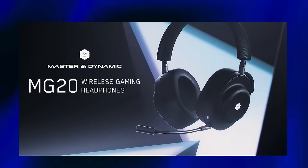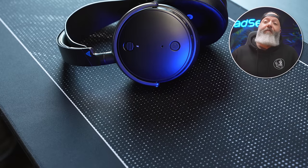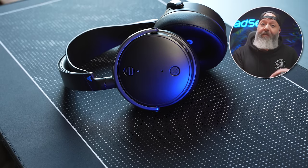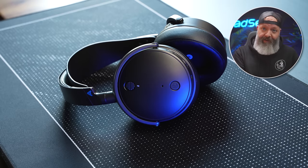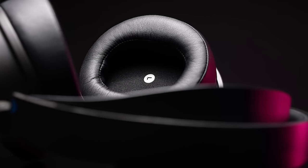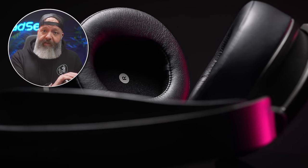Sound quality — and the big headline here is that these are the best-sounding wireless headset I've heard yet. The two big entries I haven't heard are the Master & Dynamic MD20 and the new Turtle Beach Stealth Pro. In so many wireless headset reviews I say they sound great for gaming and passable for music. The Maxwell sounds great for gaming and great for music. We've got a pretty balanced or neutral sound here with a little bit of emphasis in the low end, but these are not bass cannons. If you're a heavy gamer but audio is also a hobby, or you're an audiophile with a minor in gaming — this is your wireless headset, plain and simple.